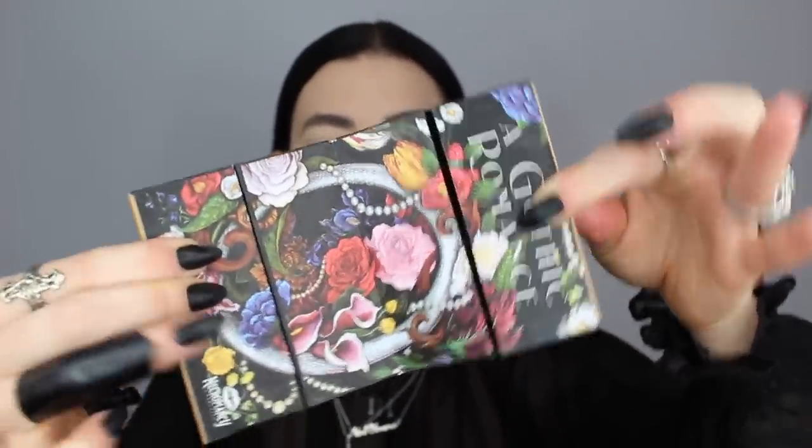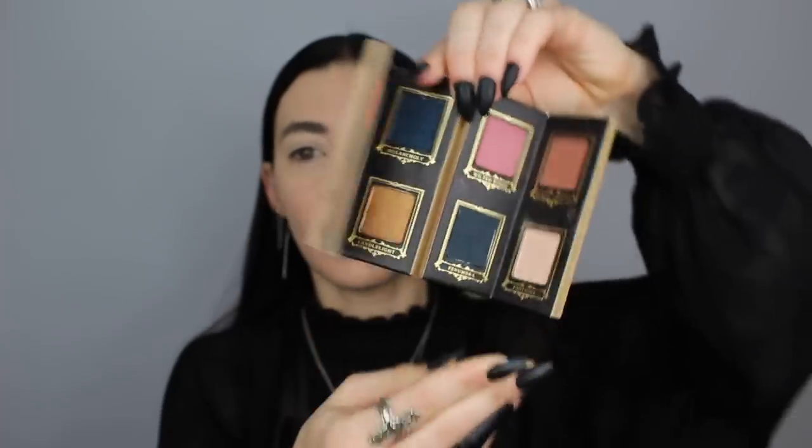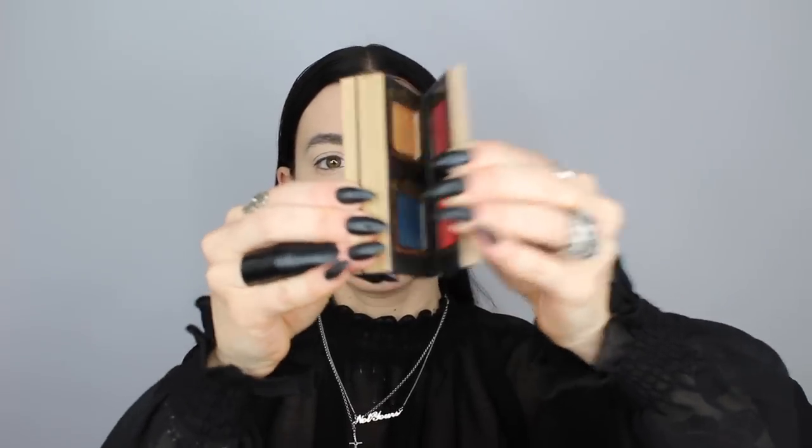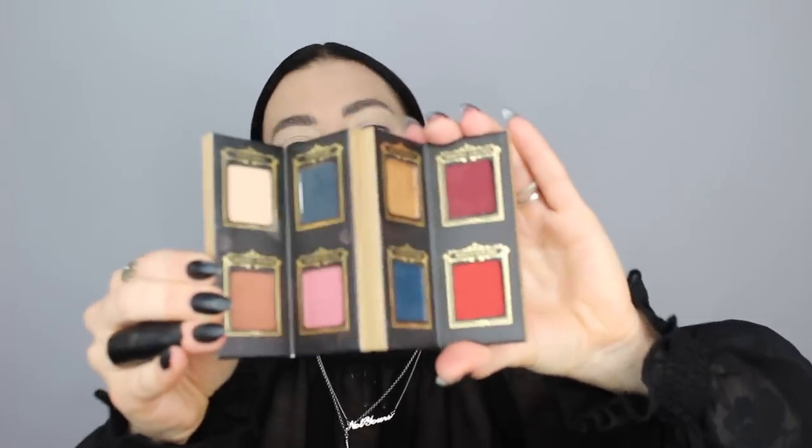But yeah, that's the back of the palette. So a cute little illustration. And then that is the inside of the palette. Love. And then it just kind of magnetizes back up like a little accordion guy.